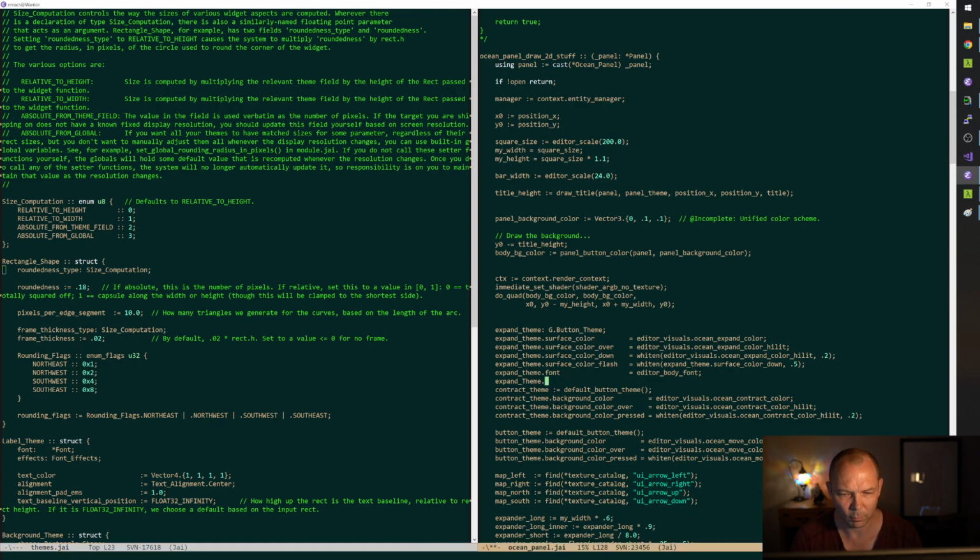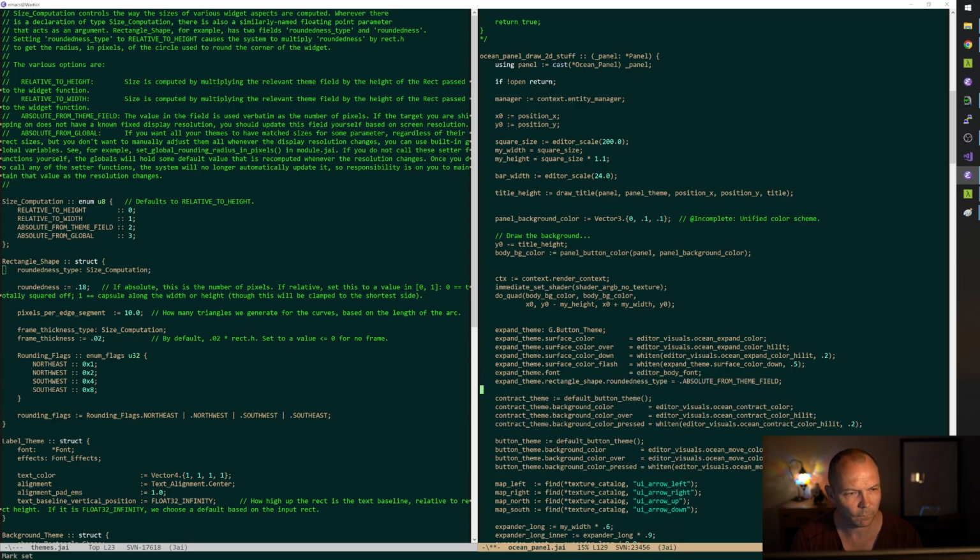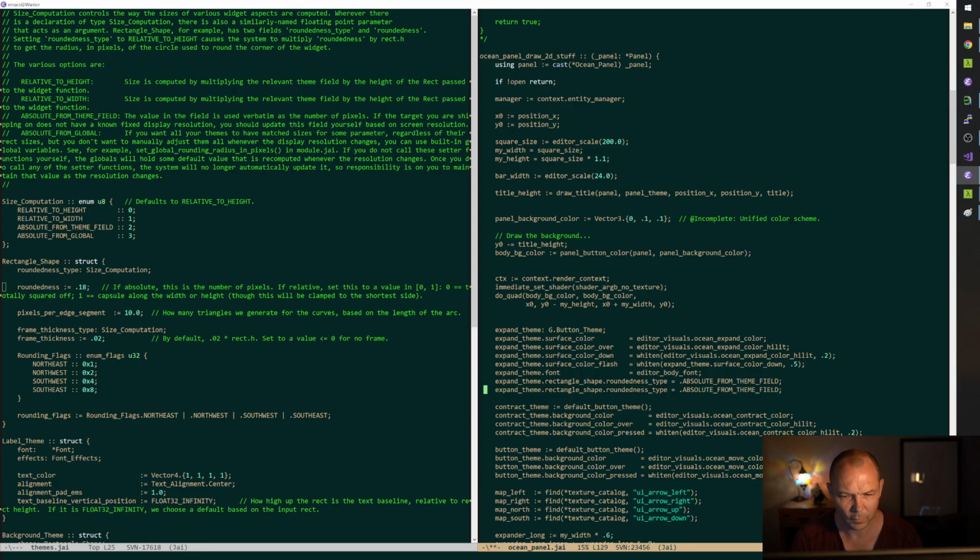So roundedness type equals, oh, we could actually make it relative to width. No, absolute from theme field. Let's do that. And then we can just set it to a value in pixels, which will be something like that.